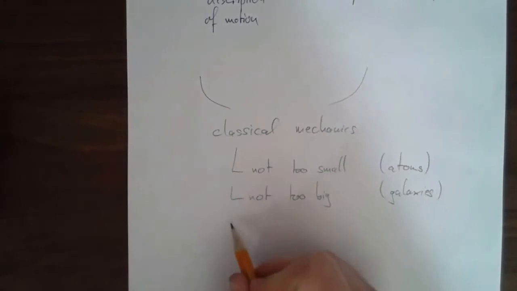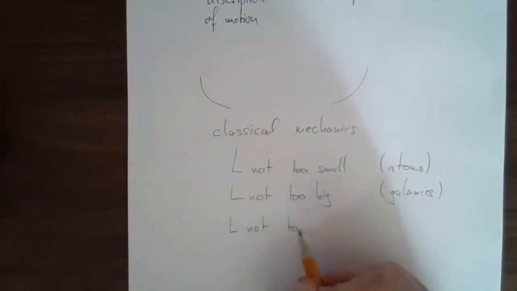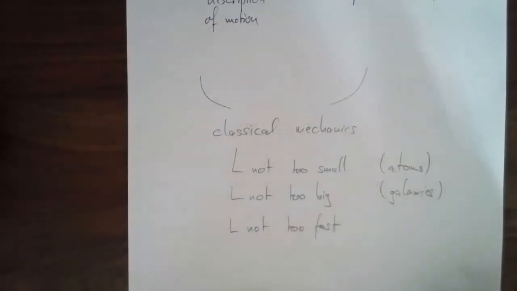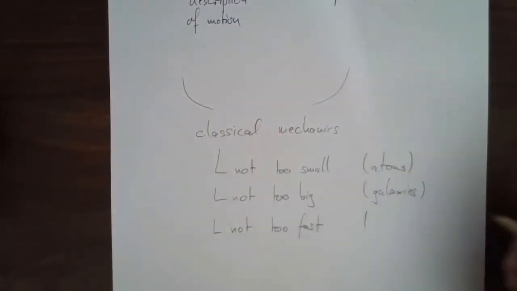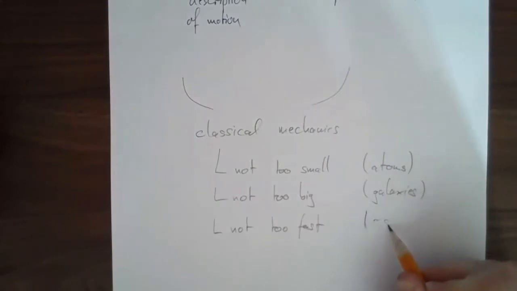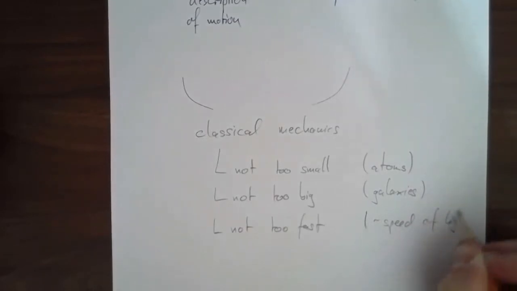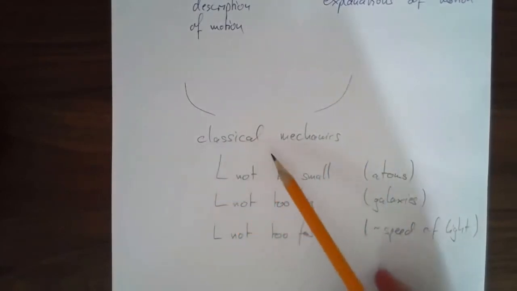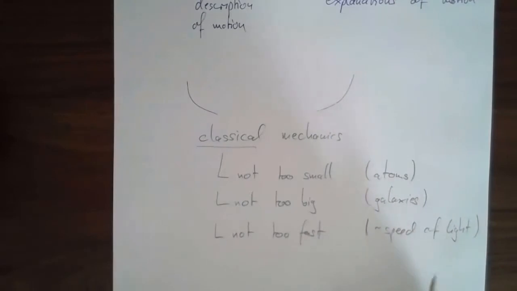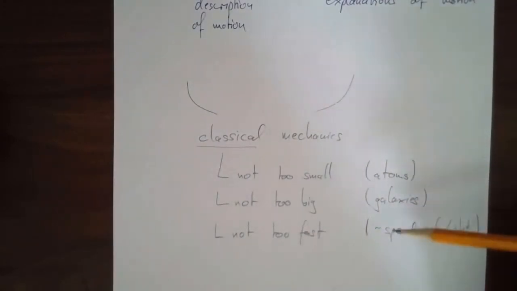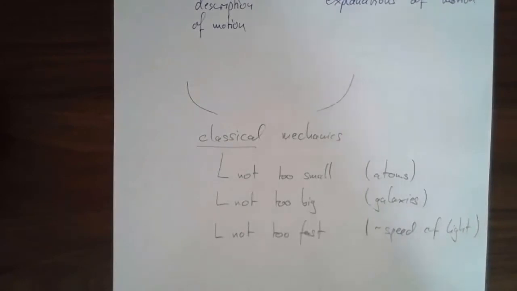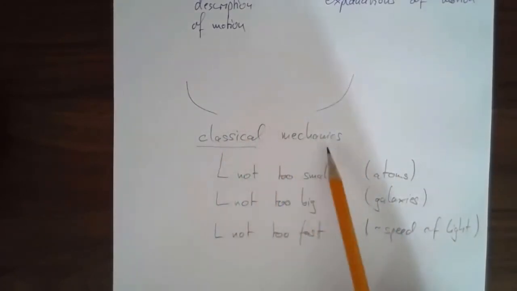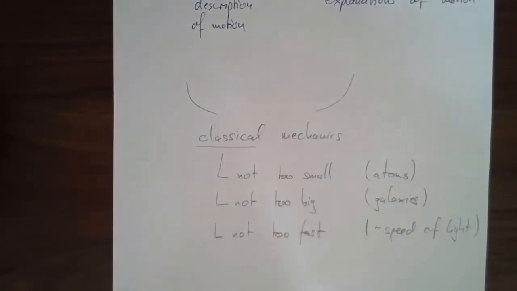But not only that, it also means that it's not too fast. I'm just going to put here roughly the speed of light. So things that go too fast, that get close to the speed of light, would behave in ways that don't act classically. We're not going to worry about the extremes. Actually, we'll go a little bit in this course, but just to probe the edge of the regime in which classical mechanics holds. Alright, so that's just terminology so far.